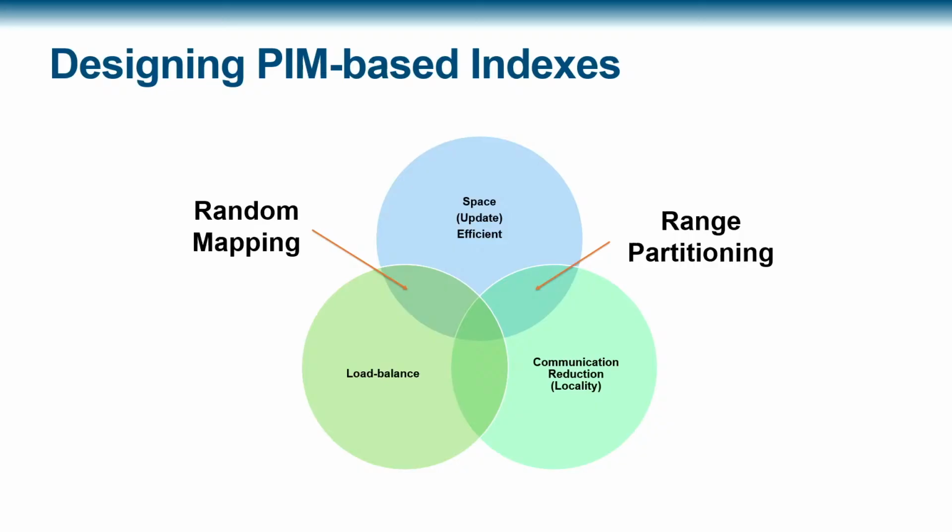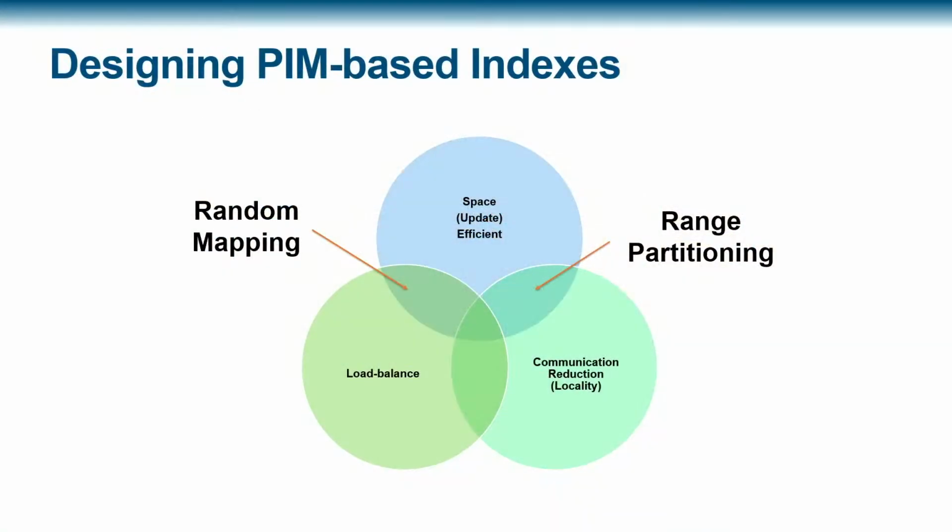Can you take small enough blocks of keys and then randomly place them around? Would that help? Yeah, we're going to do something along those lines. But let's finish with my question here. What would be an example of something that can achieve load balance and reduce communication? So I want to do range partitioning, but then balance load by caching on the CPU side.